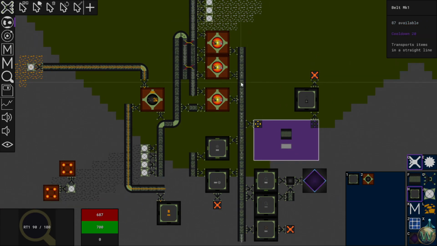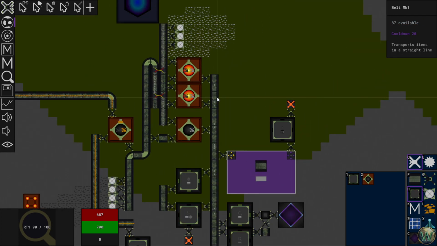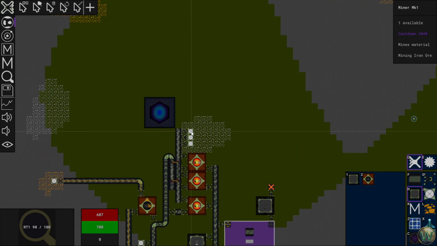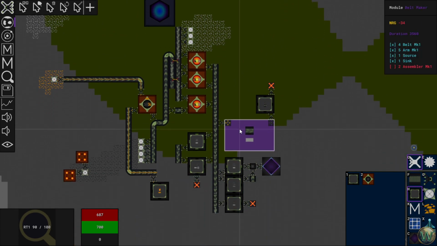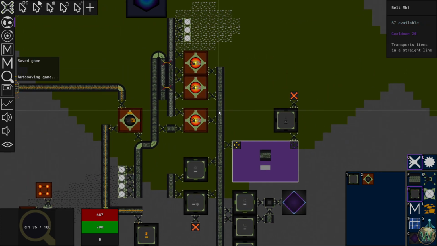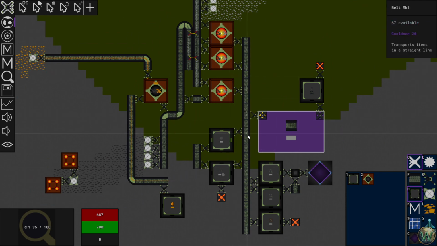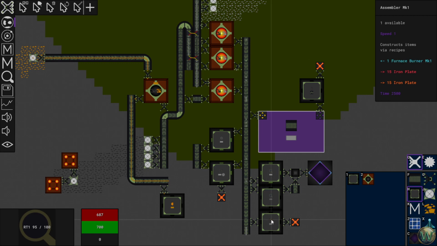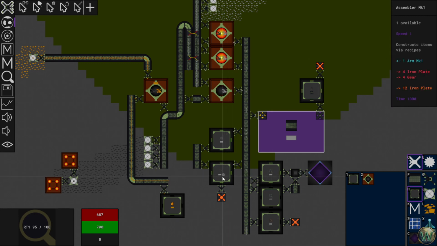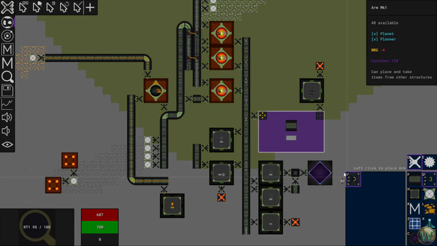Okay, so let's work on setting up another array, I guess. Or even replacing this array with more iron, maybe. We only need iron plates for the furnaces. We need plates and gears for the arms. But we do have a fair amount of arms in storage, 48 of them, in fact.